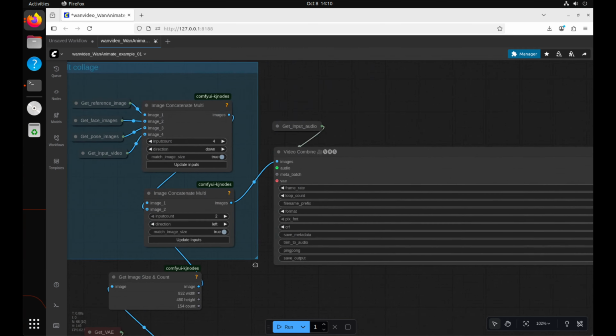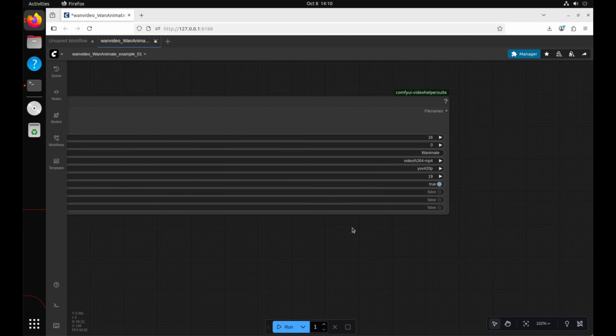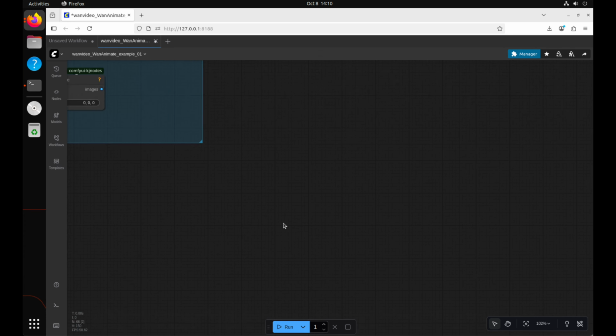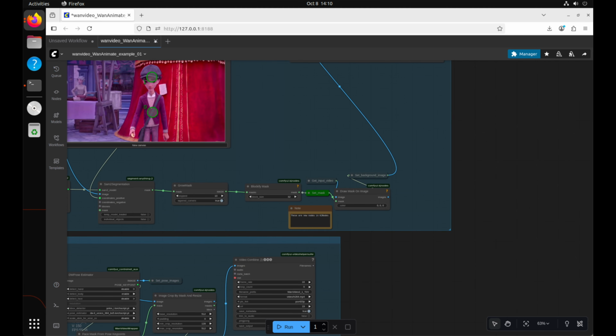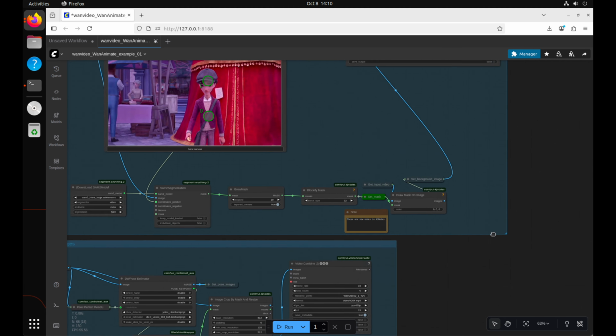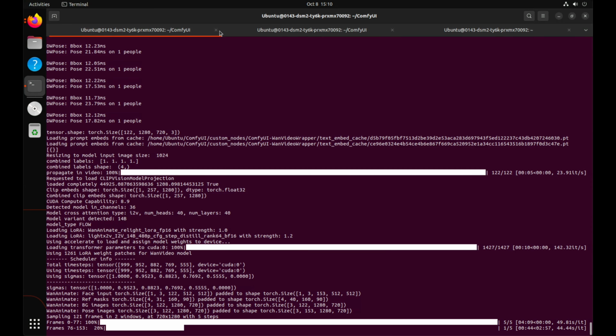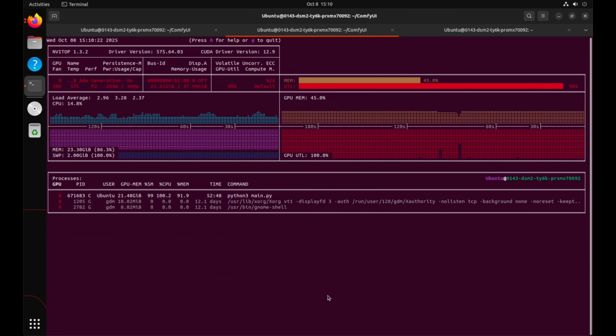I'm gonna enable save output so I can have the final result downloaded. And finally, after I click run, if I want to see the GPU utilization, I'm gonna navigate and do a NVI top, and then we have the results.